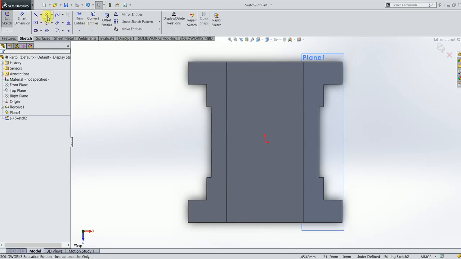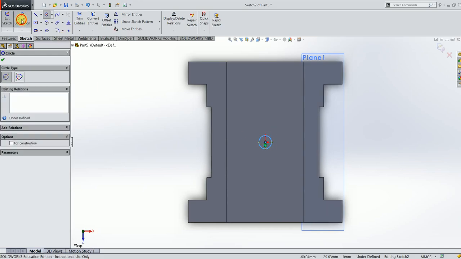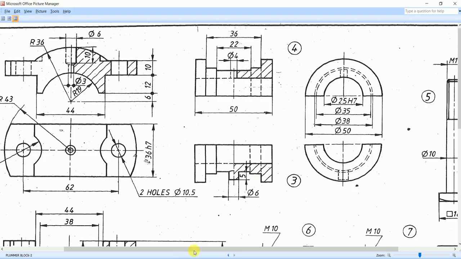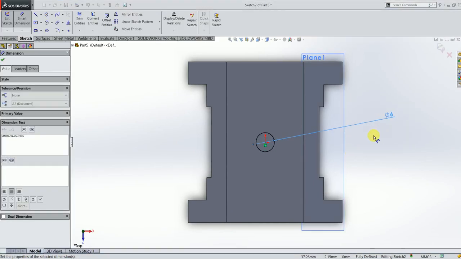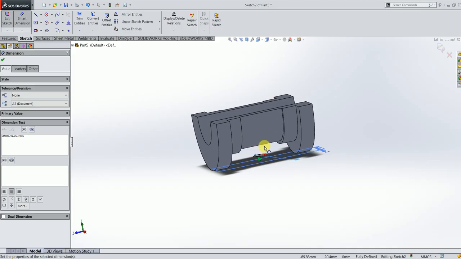Now I'm going to select the circle command, and I'm constructing a circle. You need to imagine now that this particular circle is being created on the newly created plane. So draw one circle now, and for this circle we have to assign the diameter equal to, how much? The diameter of this small cylinder here, that is 6 mm. So this diameter should be given 6. Once it is done, you can keep it in isometric view now, and you can tilt here. You can see this particular circle has been created at a distance of 22.5 mm from this top face. And also the sketch is fully defined now.